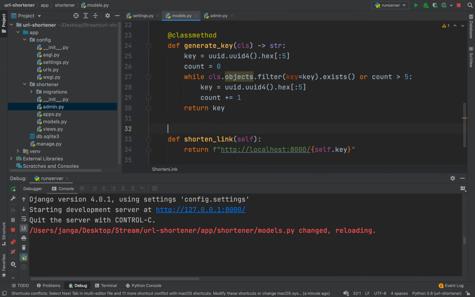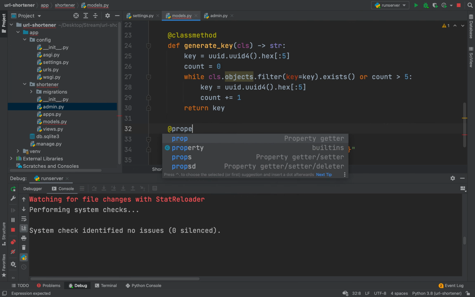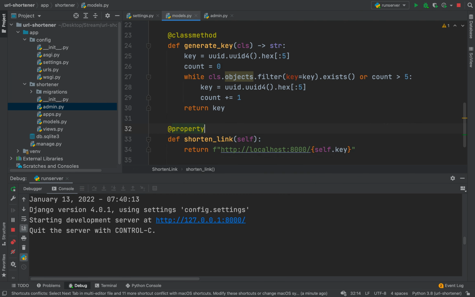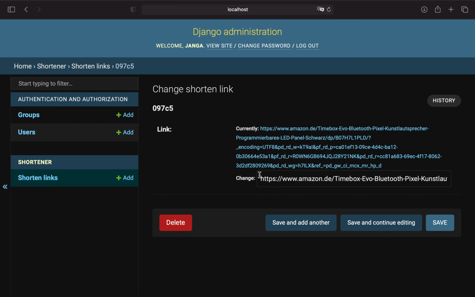And this is a property. Cool. And what this is basically doing first is nothing. So nothing has changed. If I reload it here, it still looks the same.